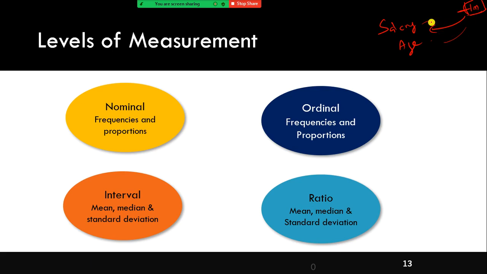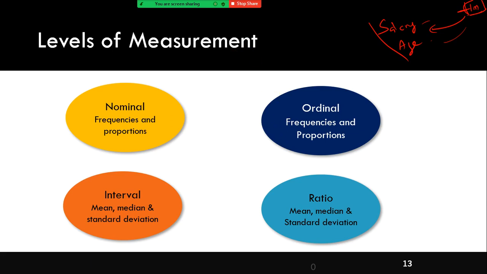And also, knowing the level of measurement helps us decide what statistical analysis is appropriate on these values. Whether this variable is a categorical variable, nominal variable, or ordinal variable, or an interval or ratio variable, based on which you decide which technique you can use. So there are 4 different scales of measurement: nominal type of variable, ordinal type of variable, and we have interval and ratio.